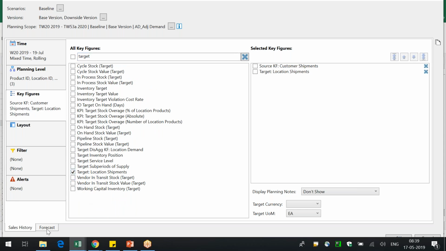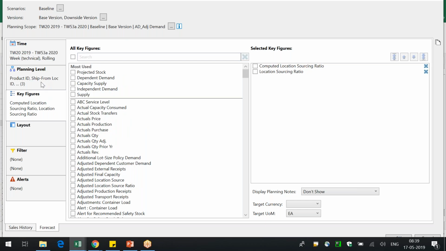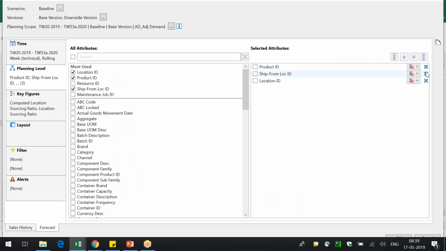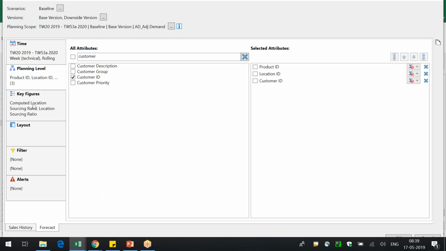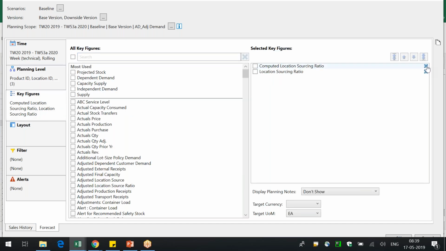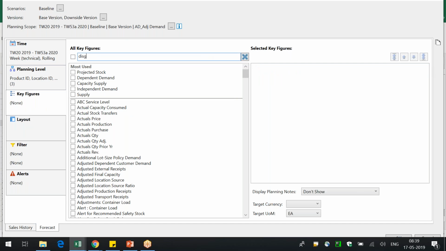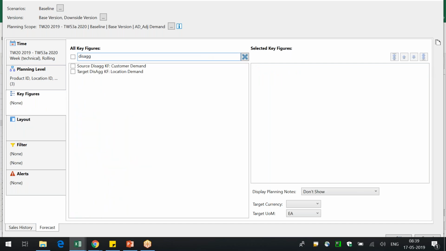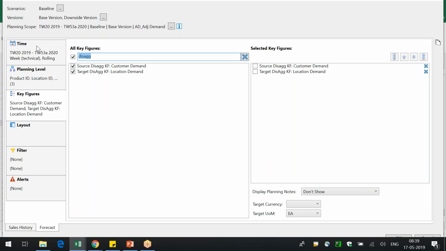Okay, go to the next tab. Customer ID. And now here I'll open the DSAG. Source, target, and the multiplier, or the proportion, or the disaggregation expression, that is our location shipments.